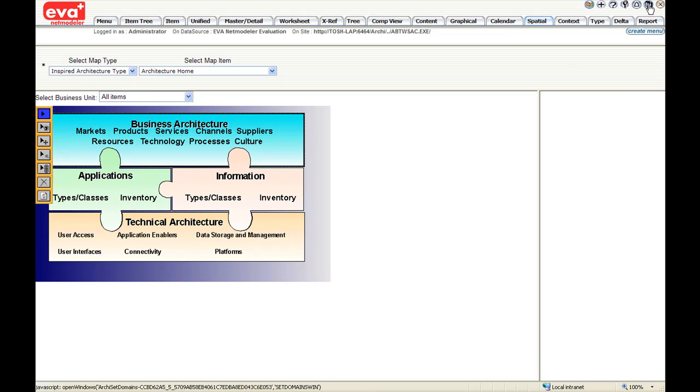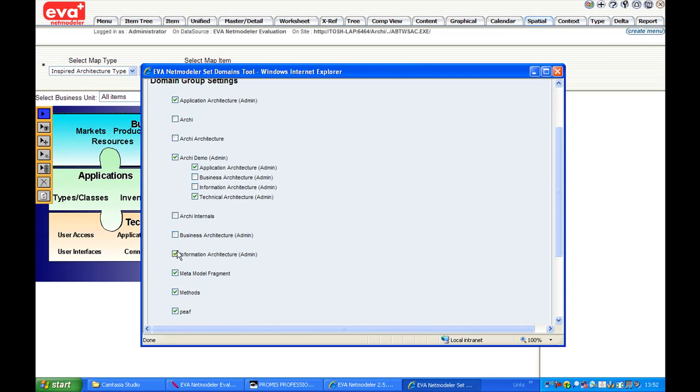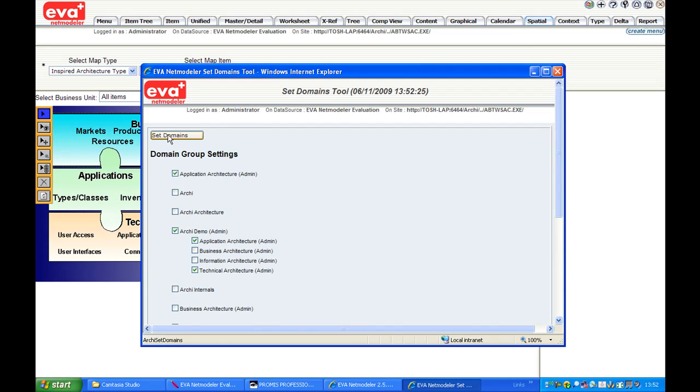This one here allows you, if you click onto it, to set the different domains. Now domains are, as we said, groups of item types, and this allows you to basically just select or deselect which domains, and you can have subdomains as well. Let's select those two there, and basically we can then start subsetting the information available to us. If I were then to set those domains, I would then only be able to see that part of the information that is available to me.